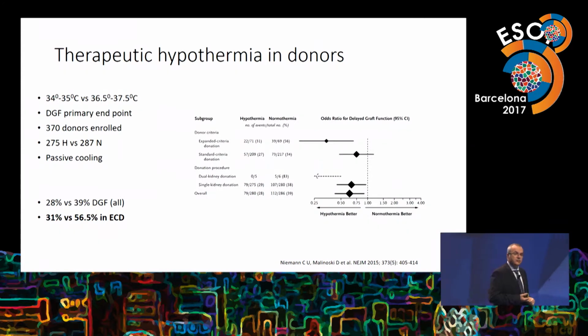This was taken then on to clinical trial, where donor core temperature was allowed to drift slowly by 1 or 2 degrees. And what this study showed, that there is a significant reduction in DGF. But critically important, it appears that the most beneficial effect actually happens in the extended criteria donors. However, the effect on all the other organs has not yet been reported.